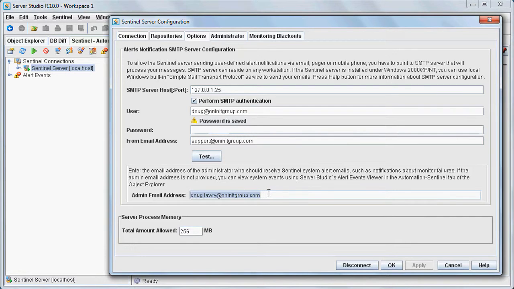You define that there. We'll see in a minute, this will mean that at the beginning of a defined blackout, the admin email will receive an email saying that the blackout period has started and another one at the end to say that the blackout's finished.